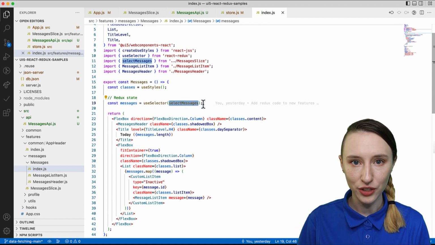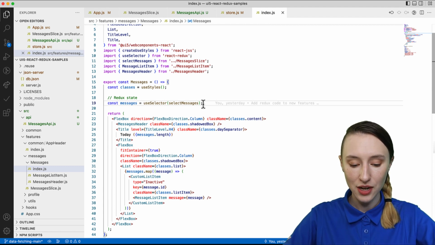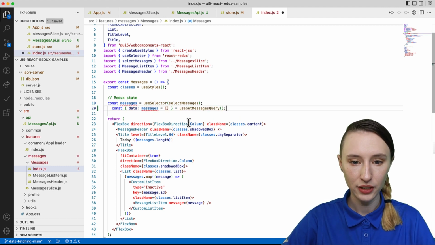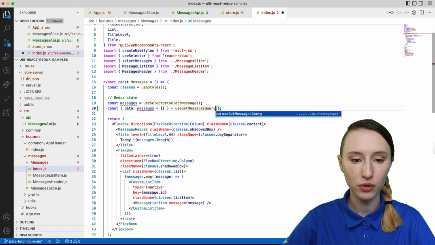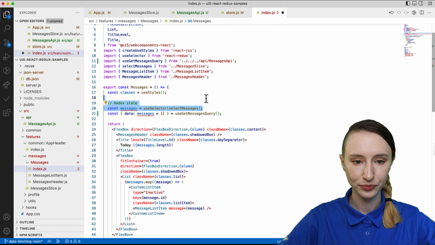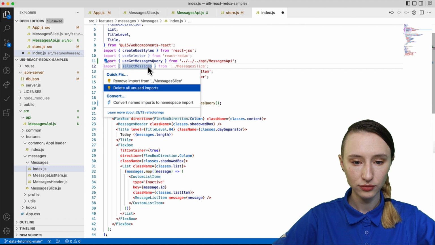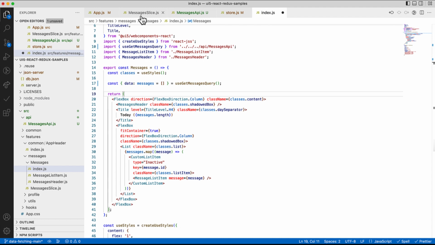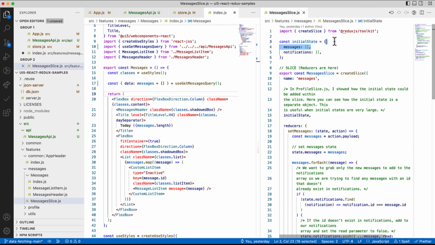So one of the things that we're going to do is remove all of this from our messages slice. But let's start by just adding the API call, right? We'll import the function and we will remove the Redux state and the unused imports. And because I like to clean up my code, we're going to go ahead and also remove all of this from state as well.